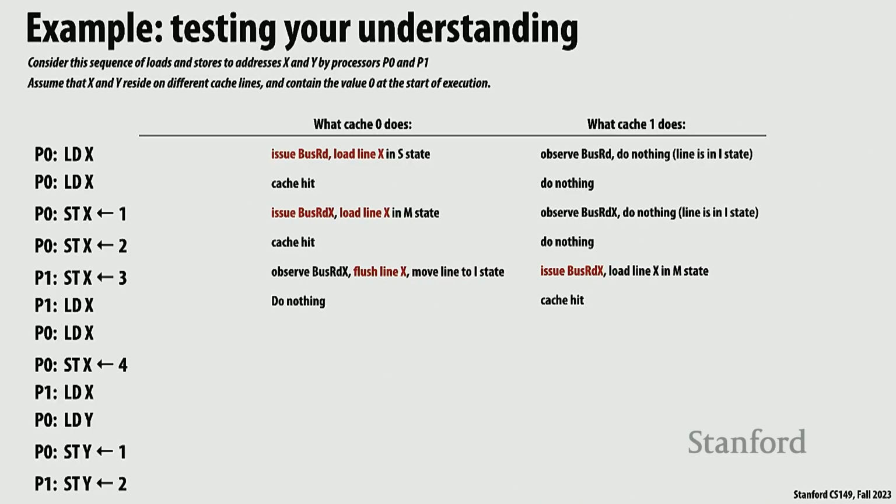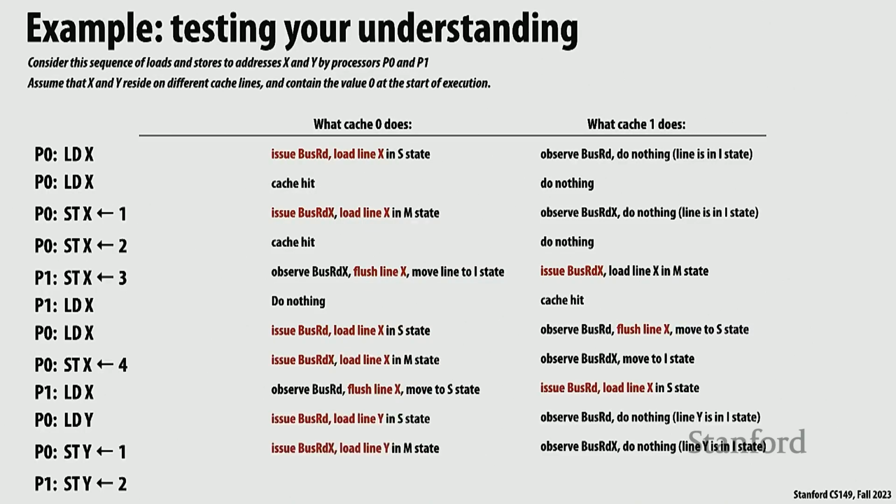If I want to bring it back and read it, I'm going to say, "Hey, I want to read this value now." The other processor is going to flush it out to memory, and then what are they going to do about their cache? They could keep it in shared because they're like, "Well, I can't write to it anymore because there are copies around, but I'll keep it around because if I want to read from it, I don't want to take that cache miss." Okay? And so we won't go into the rest of this, but these are the things that you definitely need to be able to walk through and step through in your head. You did one last week. I think there's one on the homework assignment and stuff like that.